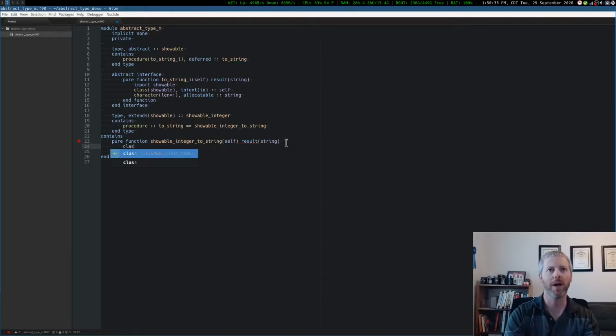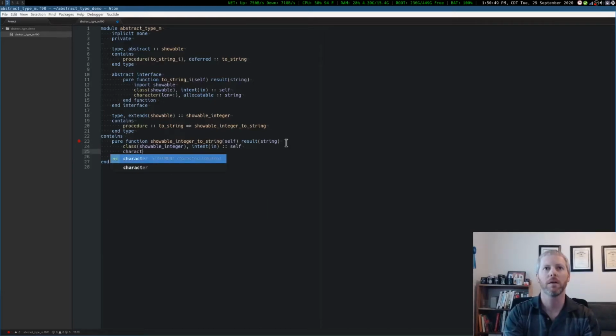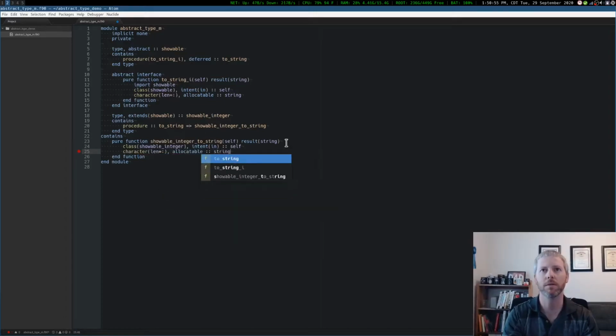So what happens is this now needs to be class showable integer. It still needs to be intent in, and it still has to have the same name. But its class is the class of the extended type. And then the result value still has to have exactly the same type.